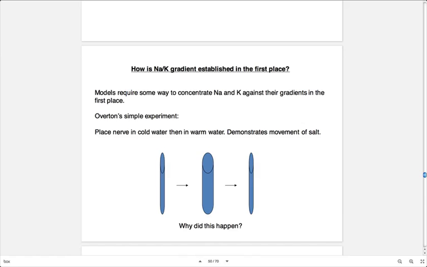So this is a pump that cleaves ATP, and it pumps some sodium and some potassium, both against their gradient. And so initial experiments, we're just looking at salt. Here's a squid axon, and we put it in cold water. This was probably experimental error. There was probably some grad student who was like, I'm going to go to lunch. I'll just put my squid axons on ice. And then came back and the squid axons are all swollen.